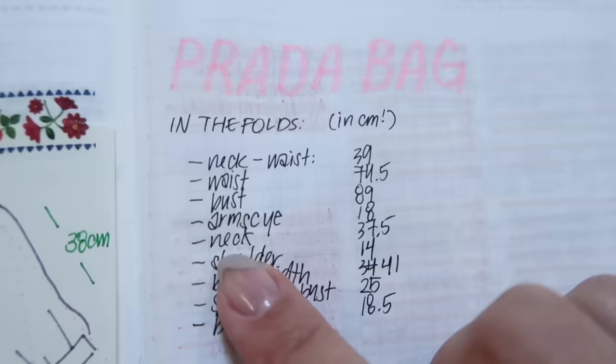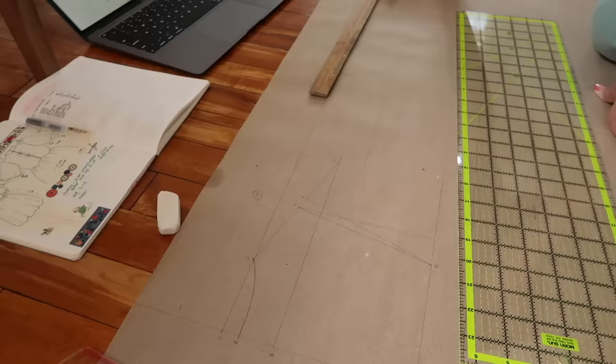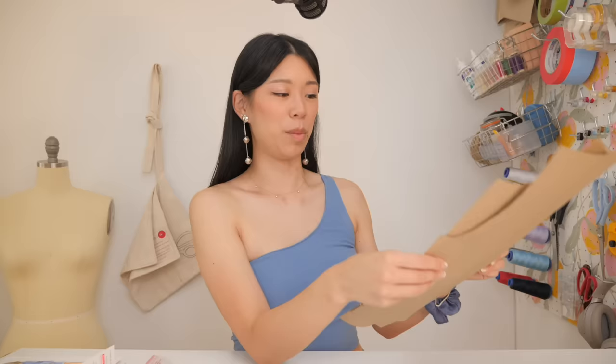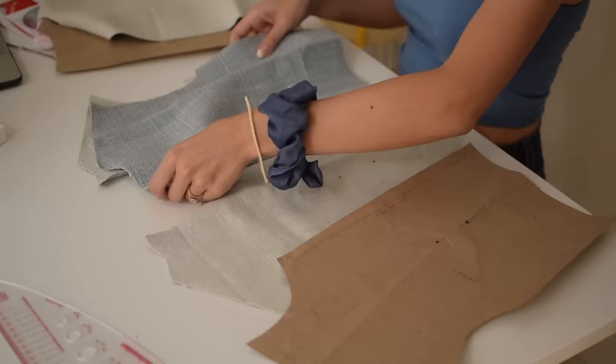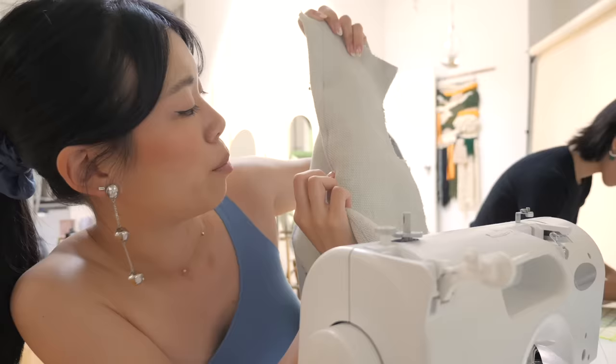Julia and I did my measurements according to what they listed, and then Julia followed the instructions to draw out the entire front and back of the bodice. So here we have a front and a back. These are going to get traced onto some sample fabric to see how close we land on our first try. These are the two back pieces and they both need the darts put into them — here and here. The front piece is just one complete piece. It also needs its darts sewn in, and then they can be sewn together at the shoulders and at the sides. The back stays open so you can get in and out. I put in the pins so that they line up with the dart line on both sides.